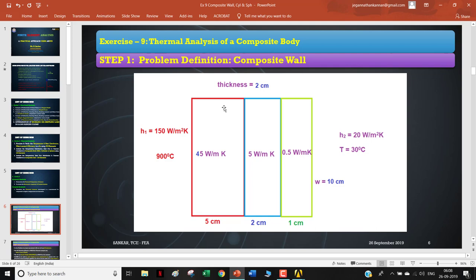This problem can be solved as 2D instead of 3D because of the heat transfer along the length. Along the length, the heat transfer or the temperature distribution varies. But when considered with the thickness, whatsoever the thickness is, even if it is 2 cm or 20 cm, the temperature along the z direction on a particular line is going to be the same. For example, the intermediate temperature: whatsoever point you take along this height of 10 cm, the intermediate temperature is going to be the same. Similarly, along the thickness, the intermediate temperature at this location is going to be the same. Hence, I can reduce this model to a plane model, and I can solve it in 2D.